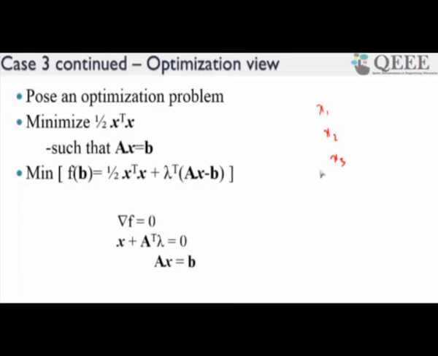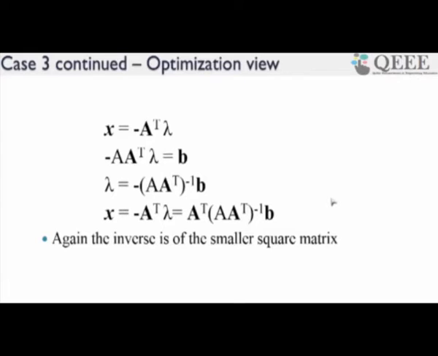So just like in the last case we optimized r1 squared plus r2 squared plus r3 squared, here I'll optimize x1 squared plus x2 squared plus x3 squared. I know that this optimization problem definitely has a solution because there are infinite number of solutions, but among those infinite number of solutions I am going to pick one solution which minimizes this norm of the solution. Now if you do some matrix manipulation, this will be the form of the solution.